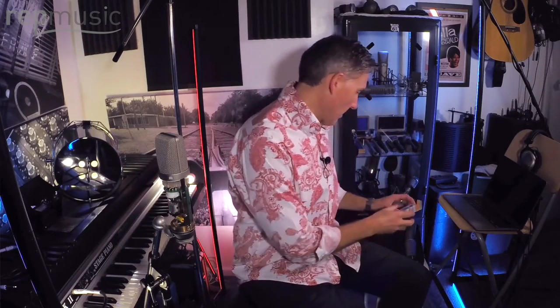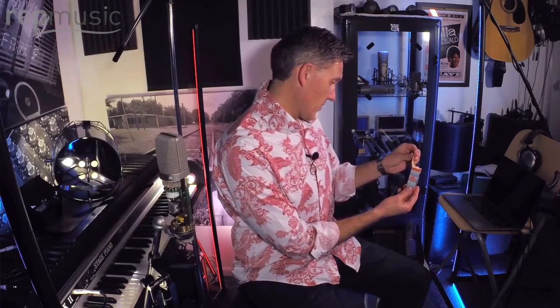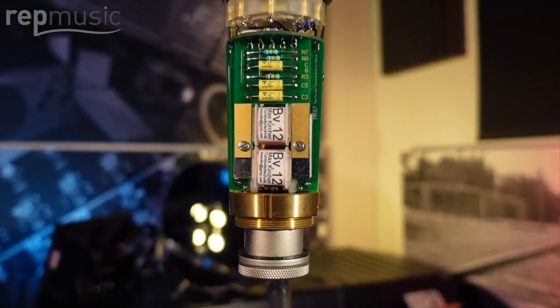People will get detailed about this — it is a bit of a deep dive, a bit geeky — but you can change out the tube or go with the one Max recommends. I went and got a NOS Telefunken 1969 replacement tube and put it in. Part of me was thinking you just replace all the elements to try to get NOS, going back to the original stuff. Some people will even say you need to replace the BV-12s to get that original sound. But Max really knows what he's doing, and when I chatted to him about it, he said there's no benefit to that at all.